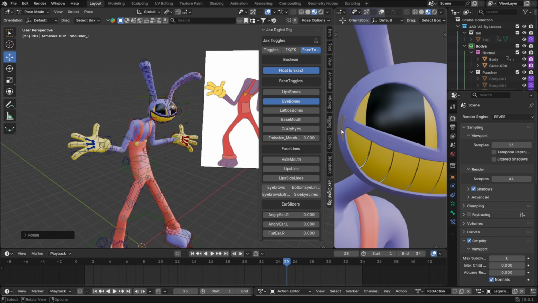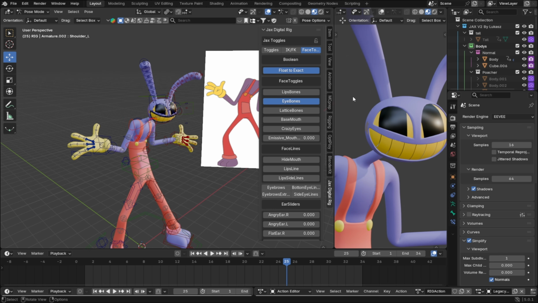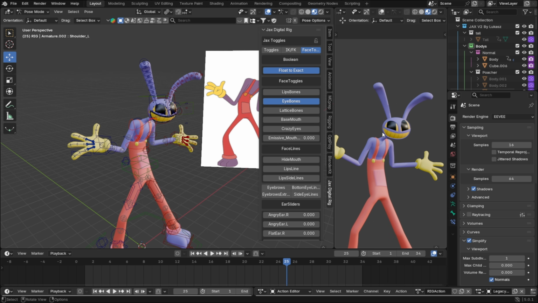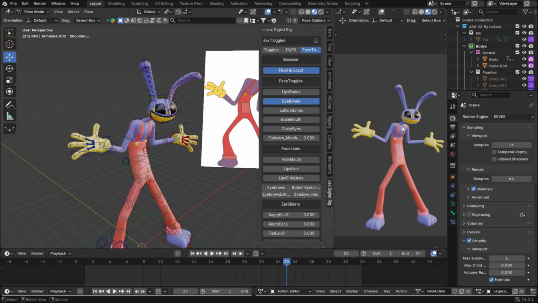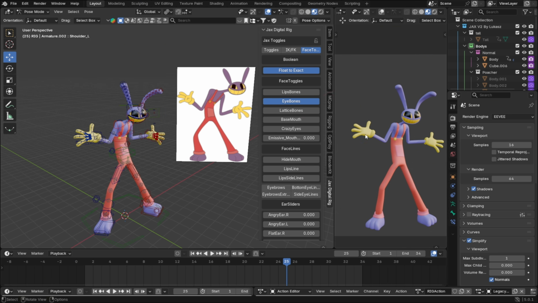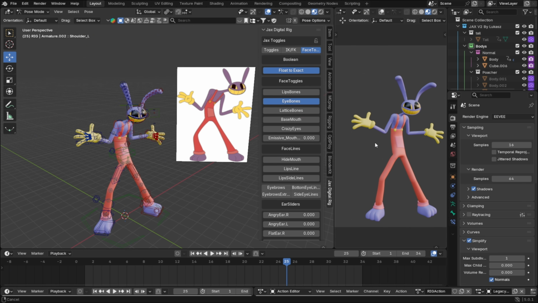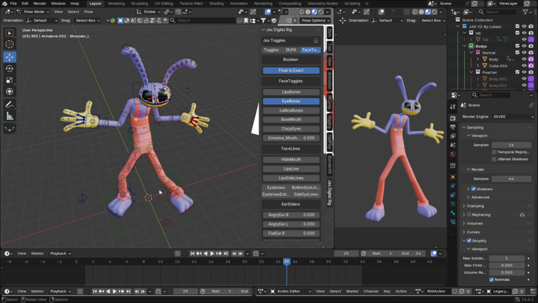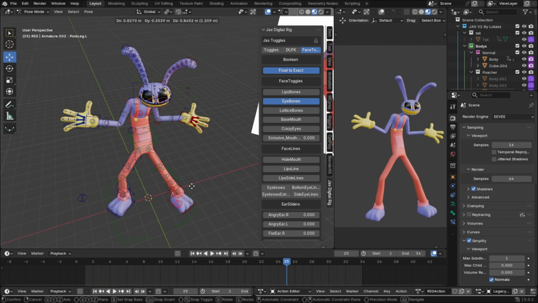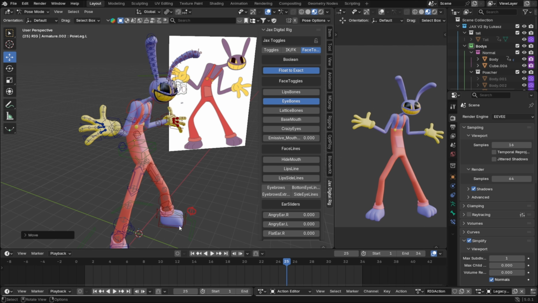I don't know what's happening over here. The model's a little funky, but fine, I guess. I don't really have anything else to say, but I'd say this is pretty fine.